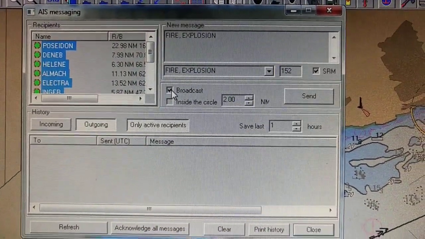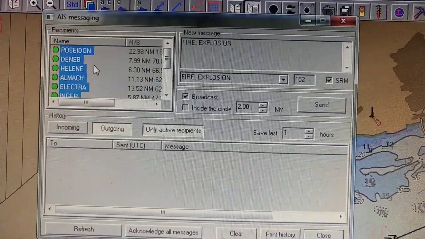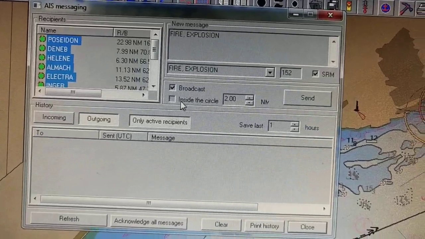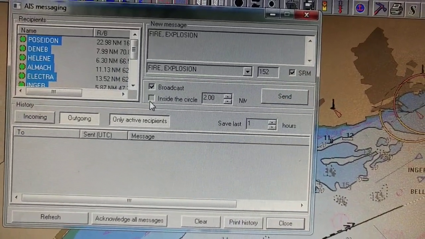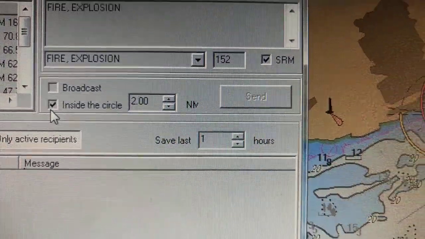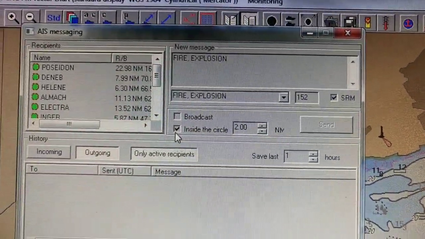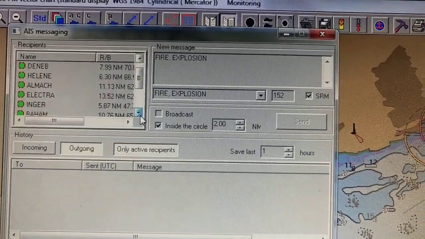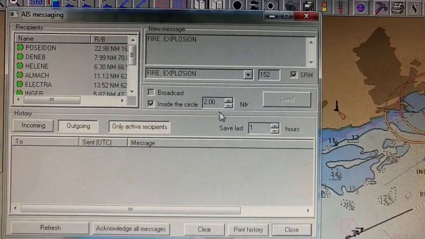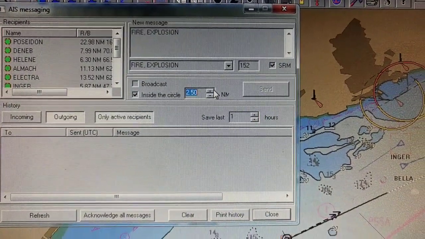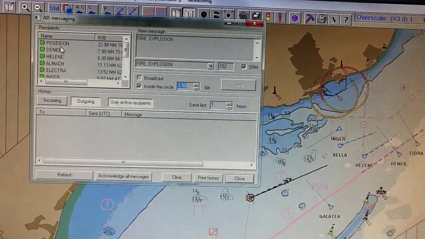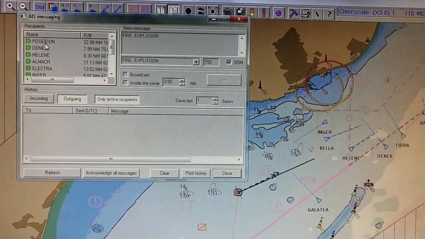So right there you see when I activate broadcast, all of the AIS targets will receive that broadcast. If I activate inside the circle of 2 nautical miles, only those within the 2 nautical mile radius will receive your message. You may expand that if you like, or you may send only to a specific station.